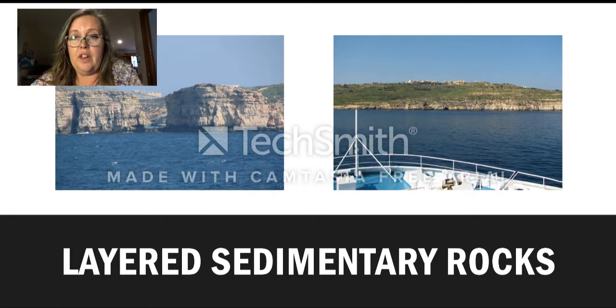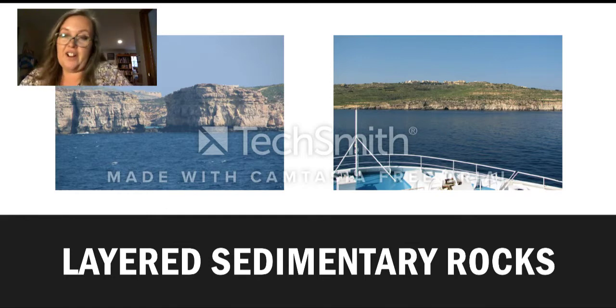And so this is basically what the geology of all of Malta looks like, all 3 islands. And so now you can say you know something about the geology of Malta. It's layered sedimentary rocks, and it's horizontal, and the oldest material would be down there by the water at the bottom, and then the youngest material would be at the top, what is still being deposited to this day.